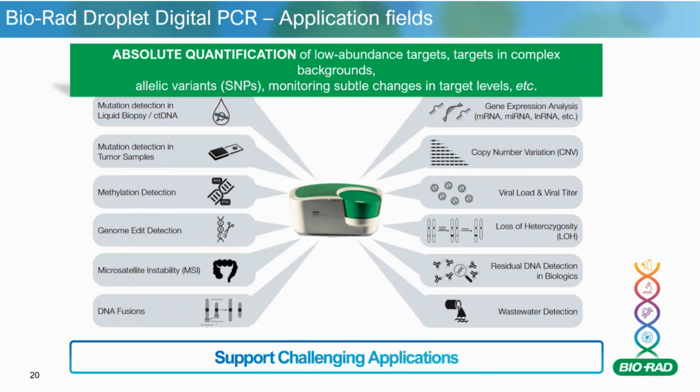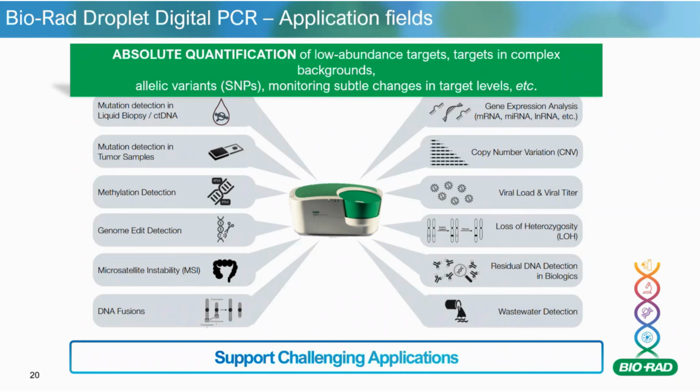Gene expression analysis. Why would you use gene expression analysis on ddPCR over using it on qPCR? Well, you don't have to use a standard curve, which could obviously save you quite a lot of money because standard curves are quite expensive. But also, if you're working with very little gene quantity, it's quite important, especially things like microRNA, which is quite limited in quantity as well. Or if you just want to have absolute quantities rather than relative quantities.